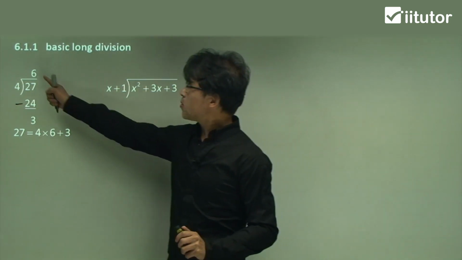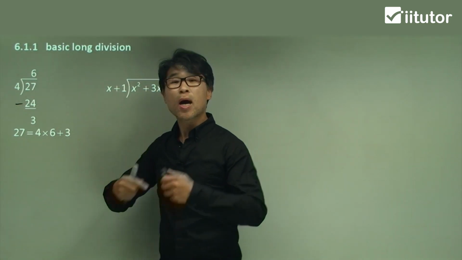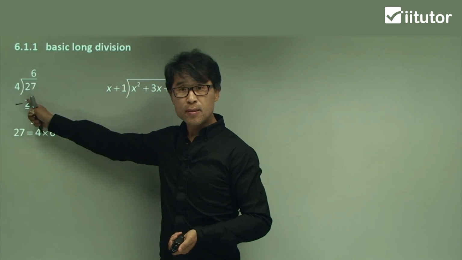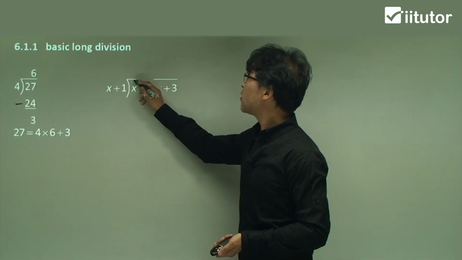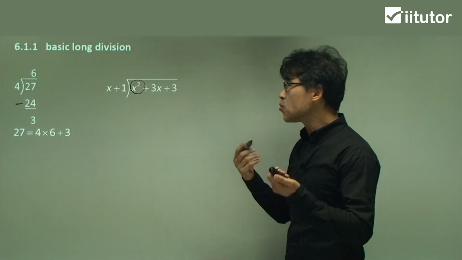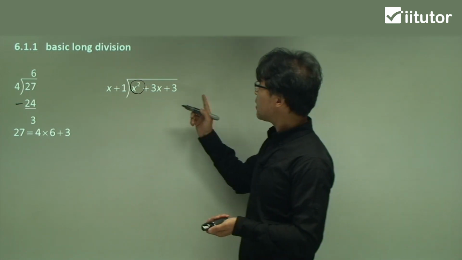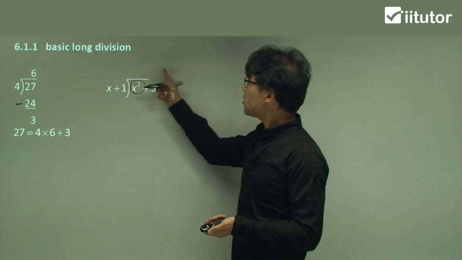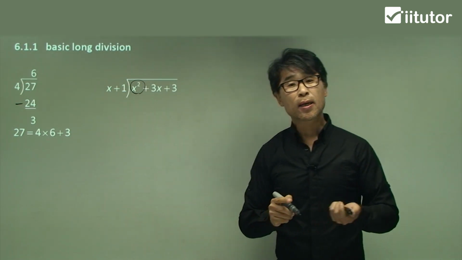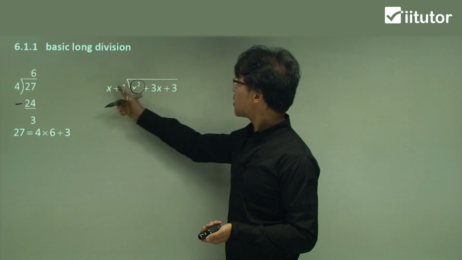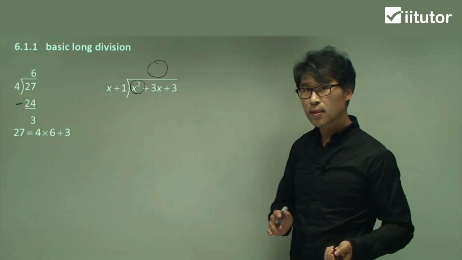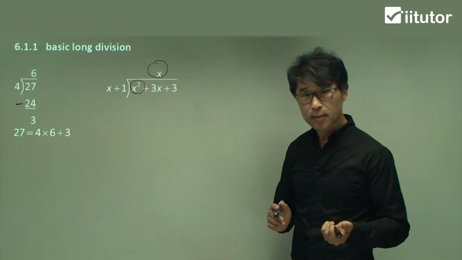Now, just be reminded how you get the number 6, which is less than this. This time, you need to look at the first term. So what is the way? The way that you need to look at the x squared is, x squared times any number or any term will make x squared. So basically, that times this should be x squared. So what is it? Easy. It will be just x. Does it make sense? Okay.